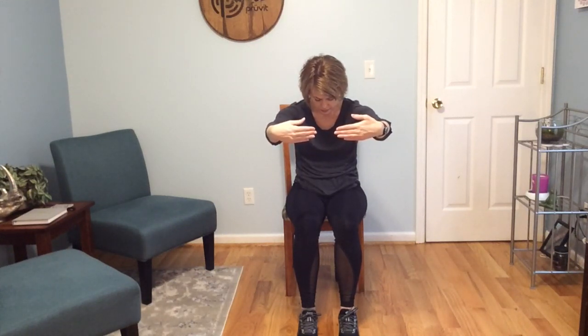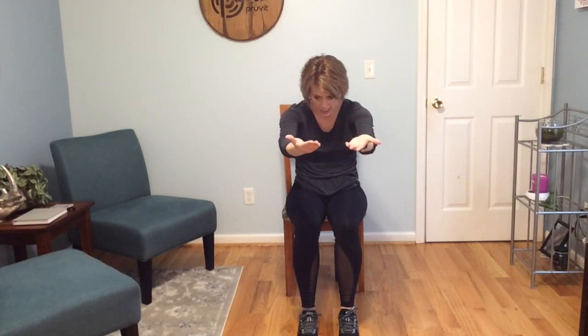Coming into center, lightly touching the shoulders, rounding the spine — extend the arms forward as we gaze downward. Think about separating those shoulder blades and pushing those shoulders forward. Palms up, pull back with our thumbs as we lift the chest and the head. Pull back, feel that opening in the biceps, open through the chest. Should feel really nice. And relax, release, and roll the shoulders.